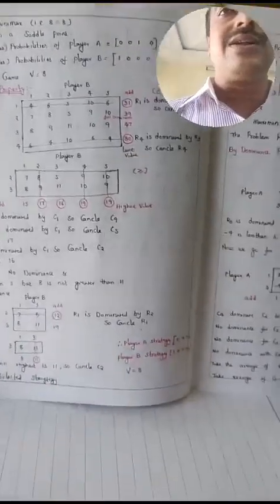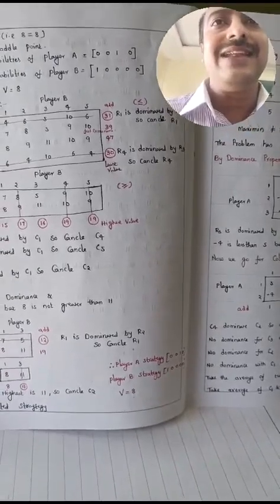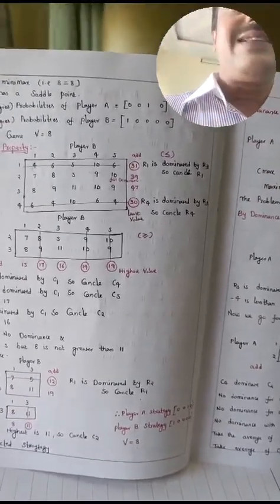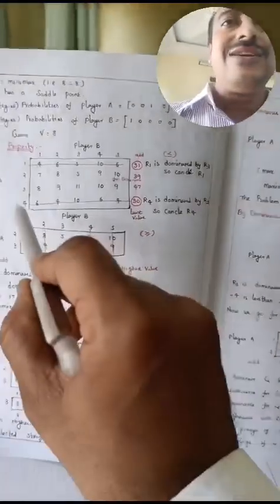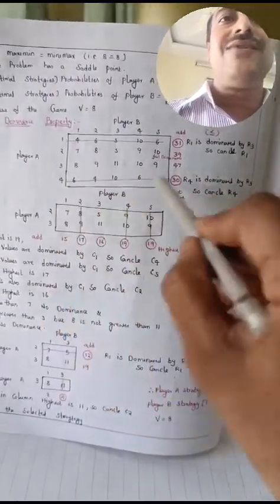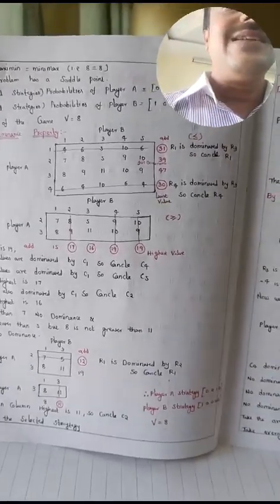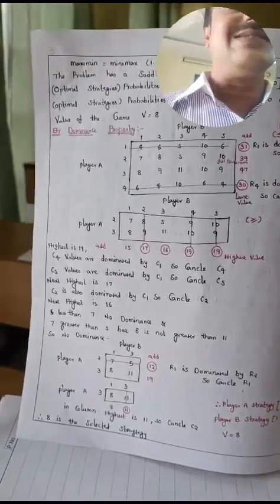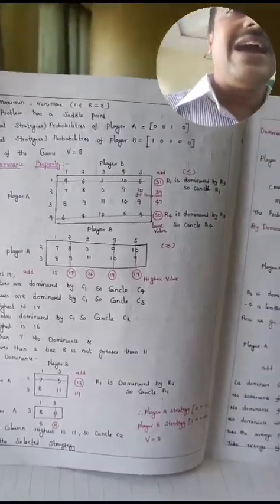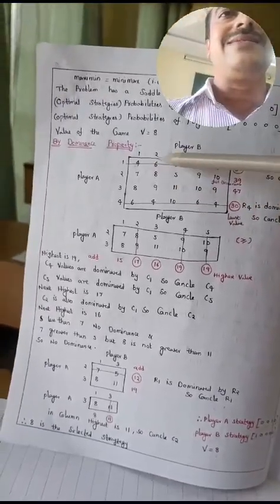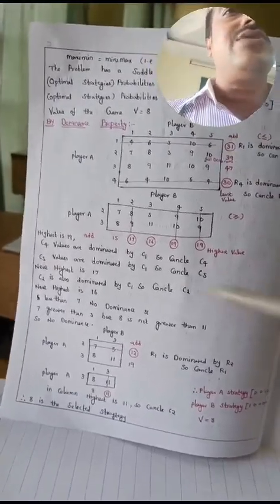If I move to the third row, what I observe is 6 is less than 8, 4 is less than 9, 10 is less than 11, 6 is less than 10, and 4 is less than 9. So this row is dominated by R3. So R4 is cancelled. Now the next least element is selected, which is 31. That value is selected, and now in the same way I compare with R2. 4 is less than 7, 6 is less than 8, and 5 is less than 5, but 10 is not less than 9. So I move to the third row.